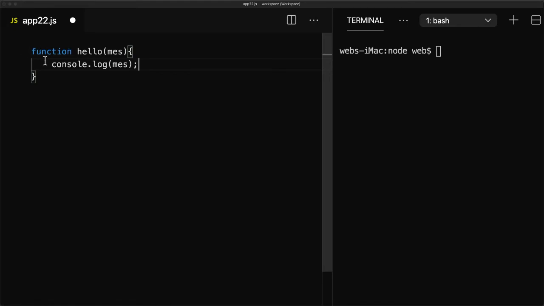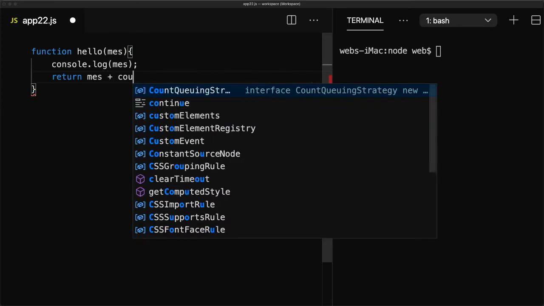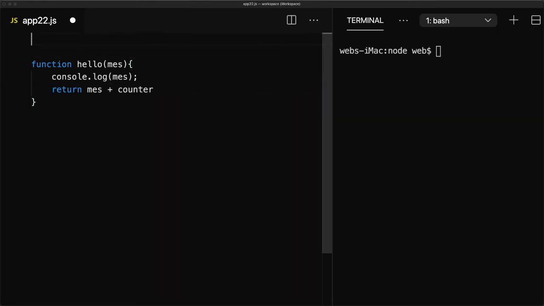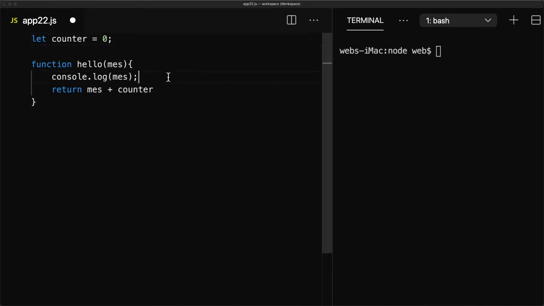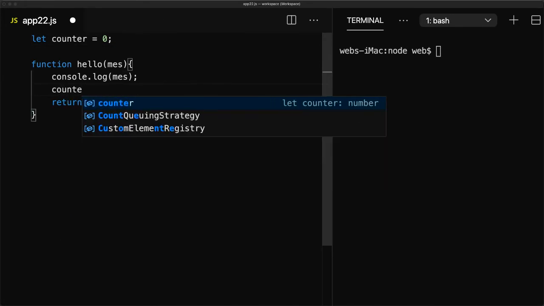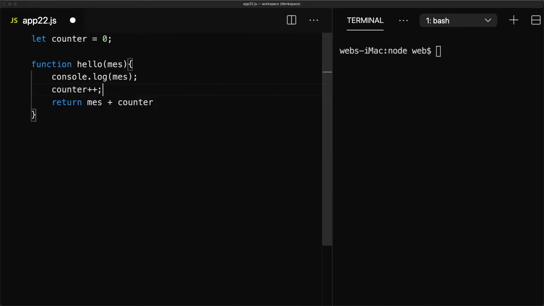And then on top of it, we'll return the message, and then we'll add a plus and set up a value for a counter, and then increment the counter by 1 as we go through and run the function.